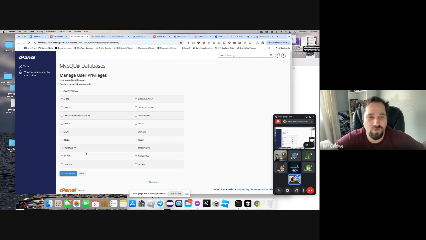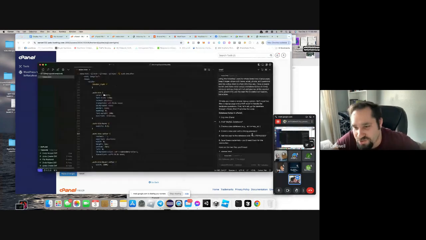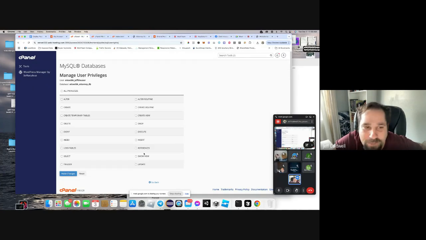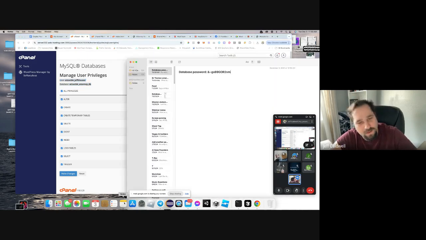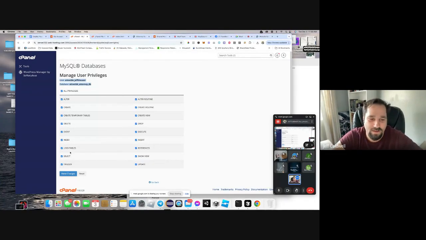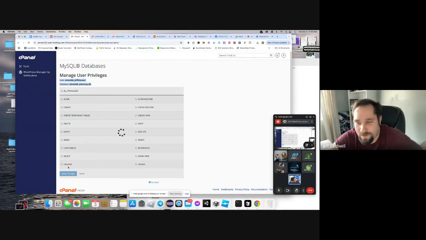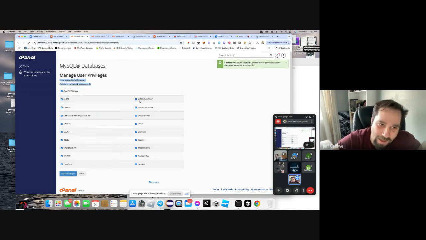Oh, what's this? I don't understand what this page says. I'm going to go back to Cursor, and it says add the user to the database with all privileges. All privileges, that's easy. And it says user. Here's my username. I'm going to copy this information, the user and database. You guys don't copy mine, because this is mine. You're supposed to copy yours, so just act like you can't see this. Now I'm going to hit make changes, and now I added that.